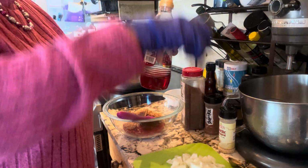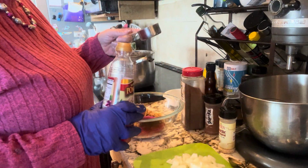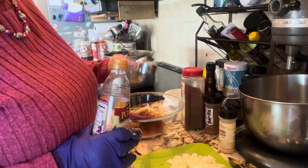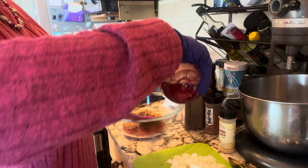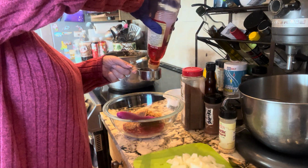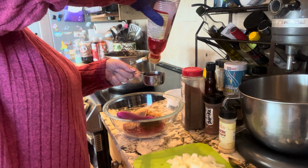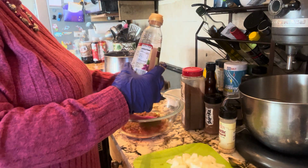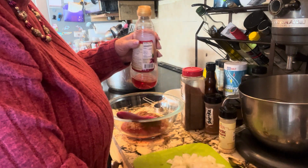And then I'm lazy. So I don't want to use 1/3 cup twice. So I use the brown sugar first. And now I will use it for the vinegar. Because, you know, I have another 1/3 cup, but that means I'd have to wash two. So 1/3 cup. It's any kind of vinegar you want.